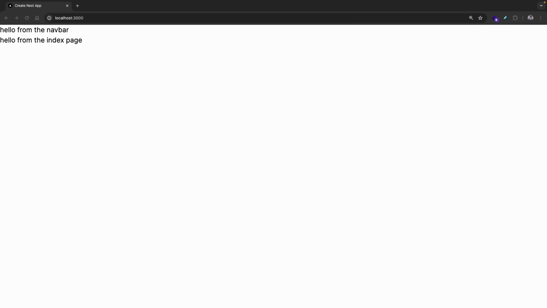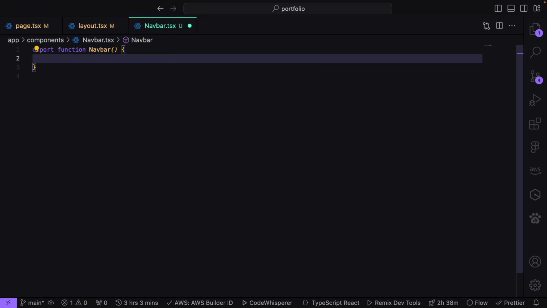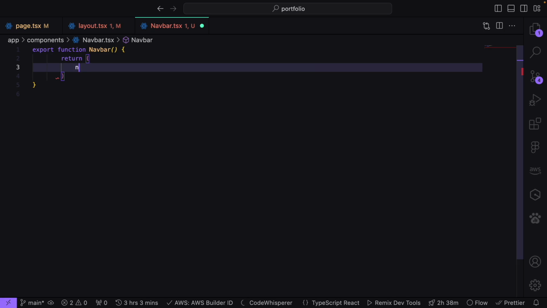So what I think we should do now is get started with styling it. It does not look that nice, and I want to make it actually look good. So let's get started with that. To get started, let me delete this whole return statement. Let's create a new one. Let's return a nav element, and let me get started with styling it.